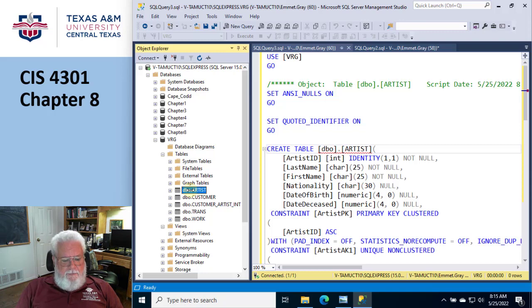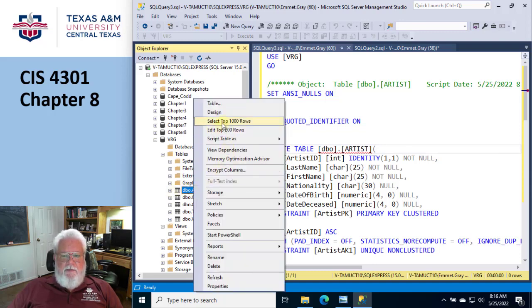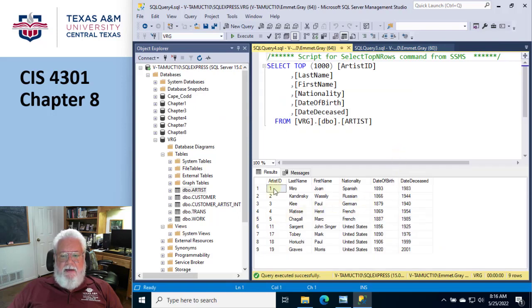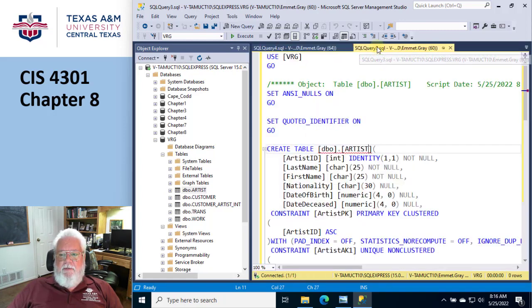So what about surrogate and synthetic and auto number guys like this right here? Okay, that is not going to work because if there was a gap in here, I don't know if there is a gap, but let's just take a look. Yes, there's a gap. See, we have 1, 2, 3, 4, 5, and then there's a gap. Okay, if I was to do it the way I just described here, the gap would go away, and the artist's numbers would change. I don't want that to happen.